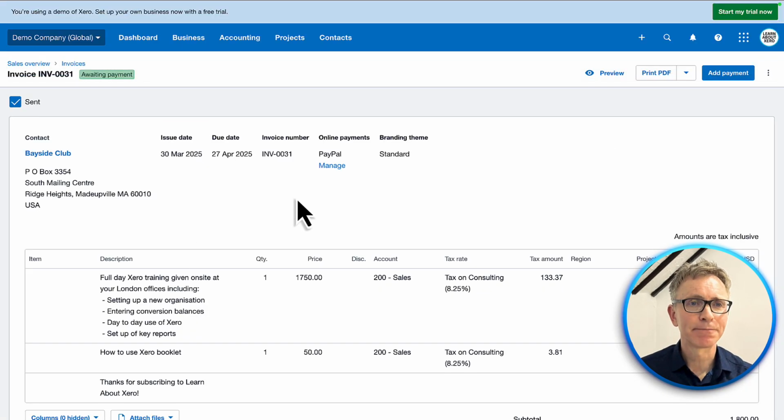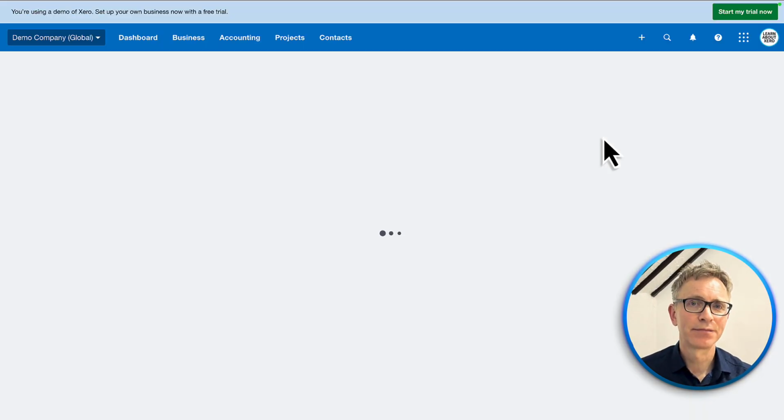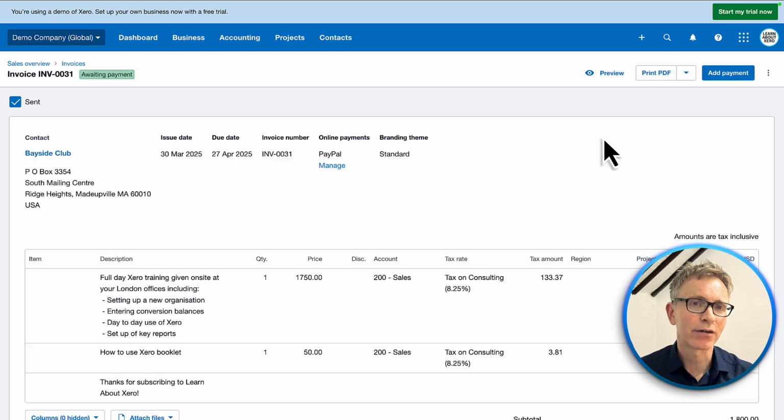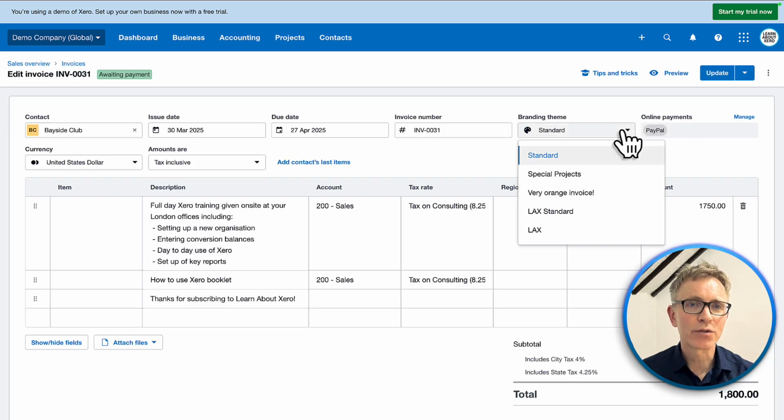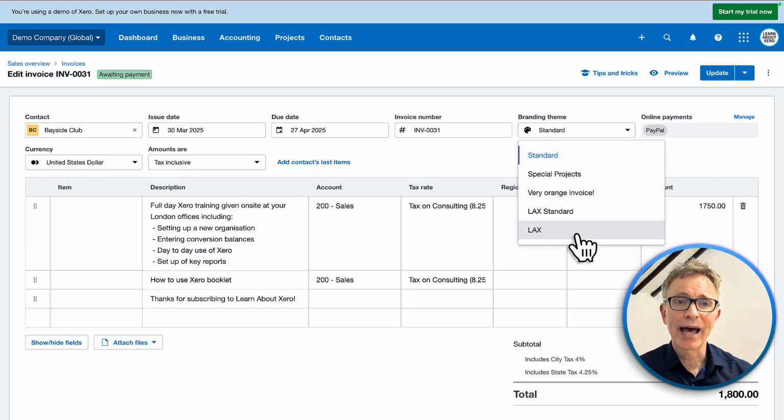So here's our invoice. Currently it's using the standard branding theme. Let's refresh my page. F5 or Command R to refresh. Let's click these three dots to edit and choose a different branding theme. And now we can choose that LAX custom theme that we've just created.